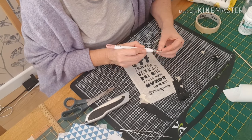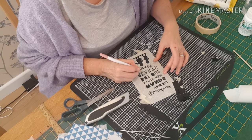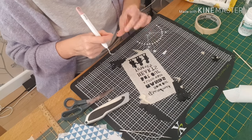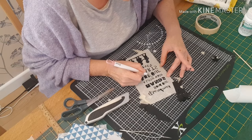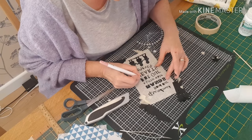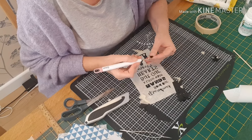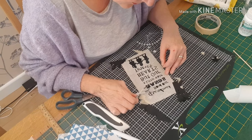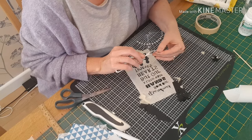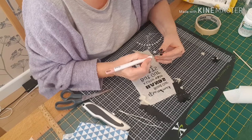As we come nearly to the end of weeding out the letters, it's just a few tiny bits that prove problematic, mostly around the cursive letters, but nothing too difficult and we're able to get them up. We will be putting the adhesive vinyl in our shop, hopefully within the next two weeks. So there we are — we're very nearly done. It's a very satisfying thing and they look wonderful.